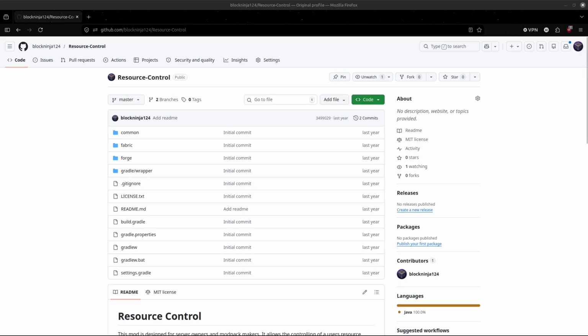Hey guys, if you're watching this video, you want to learn how to build a mod. Not build a mod in the sense of making one. That's for Cop and Java or Turdy Wordy to teach you. Build in the sense of turning existing mod code, like you see on this GitHub here, into a working jar file. And no coding knowledge will be needed.